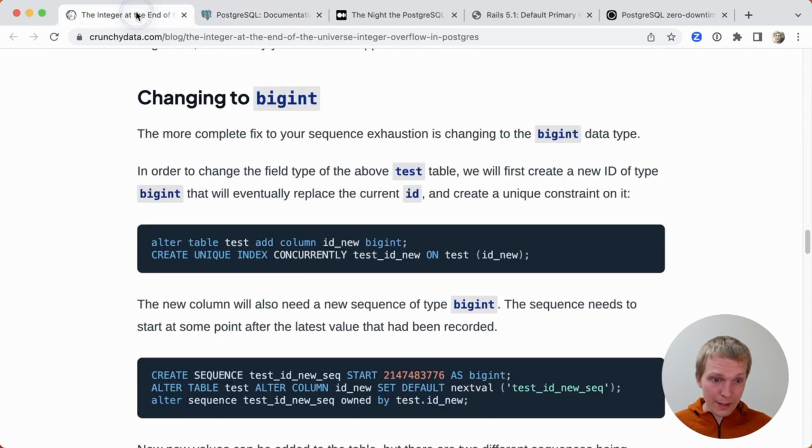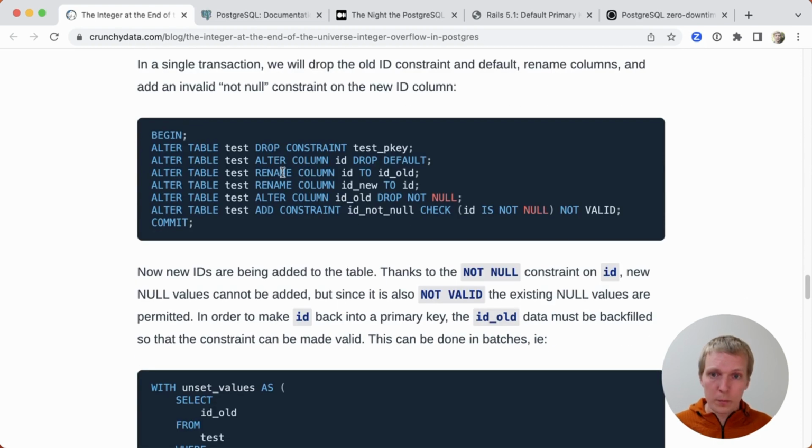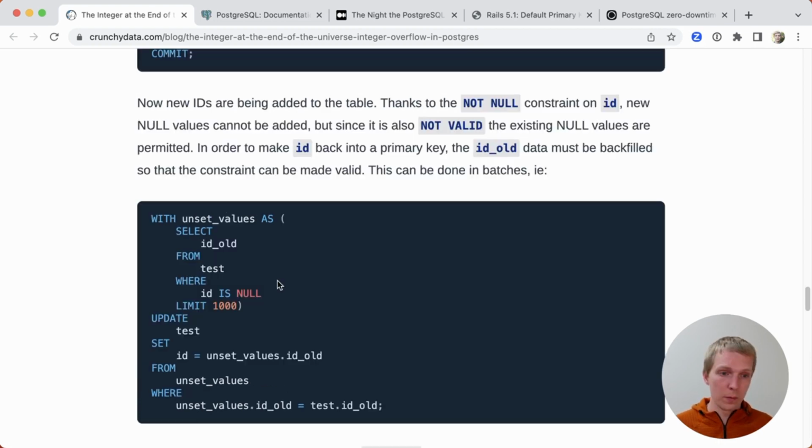In terms of the data type, Jesse describes an approach here of how to do this using a new column and then backfilling that column and applying the change. Once you've created your new column, you can alter the existing column to something like ID old, and then you have an ID new column, and then you can switch that over so that to the application it would look the same. If you're not down yet, then this doesn't cause downtime. It doesn't take an exclusive lock.